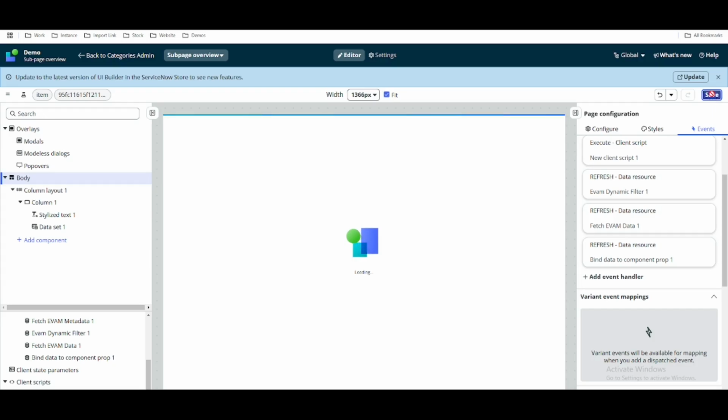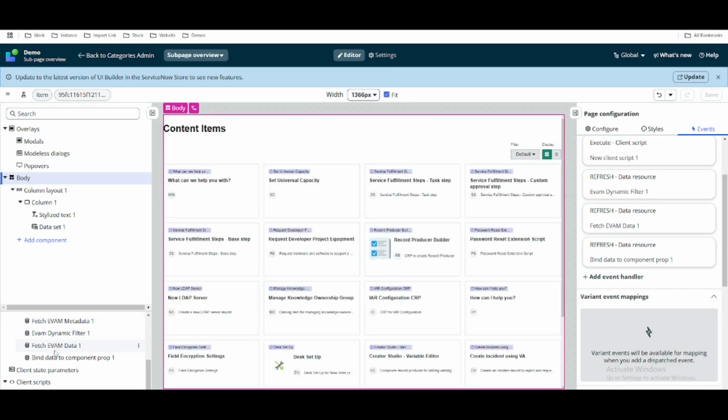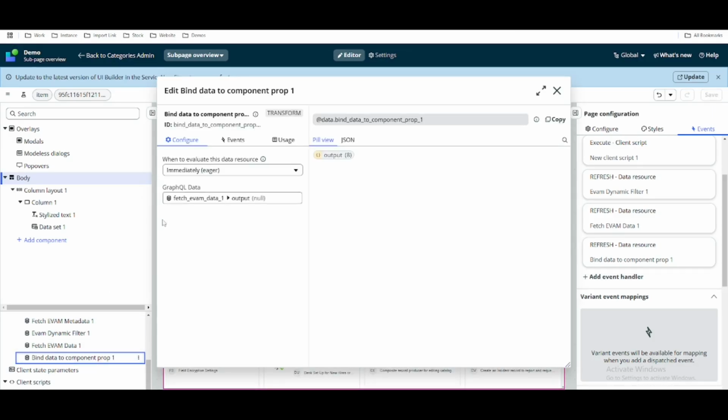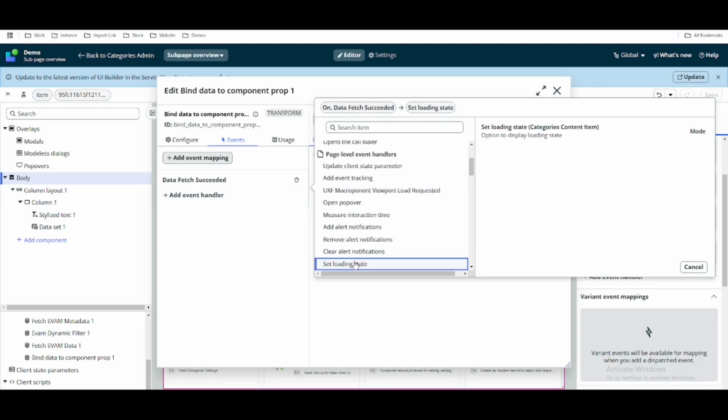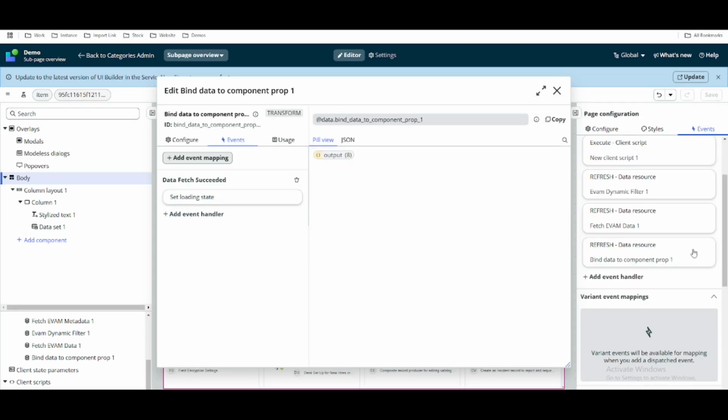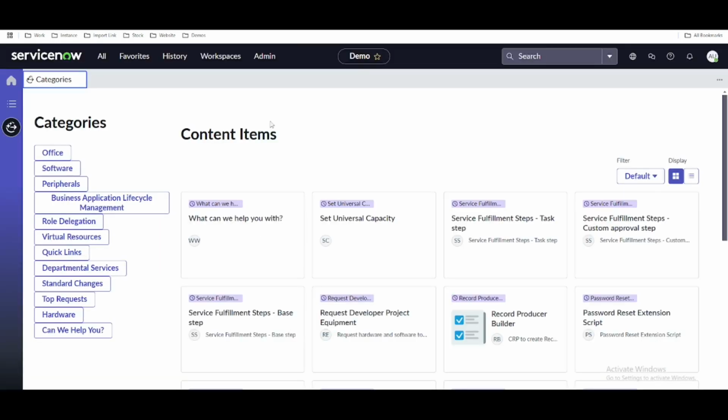So we have done a lot of steps. After that, what we want to do is, under this dynamic property we have one called event. We'll go there, and here you can see the data loading, which needs to be stopped once the data is loaded, so we are going to add that. Now you can see that I have just refreshed the workspace, and this is our home screen.